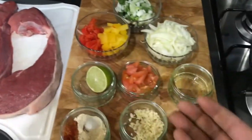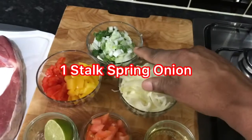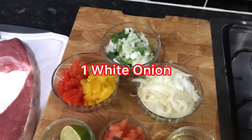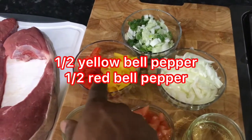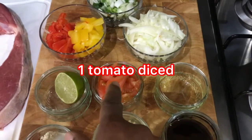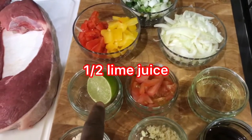So this is all the seasoning we're gonna use. We have one stalk of spring onion, one white onion, half of a yellow bell pepper, half of a red bell pepper, one cut up tomato, and half of a lime.